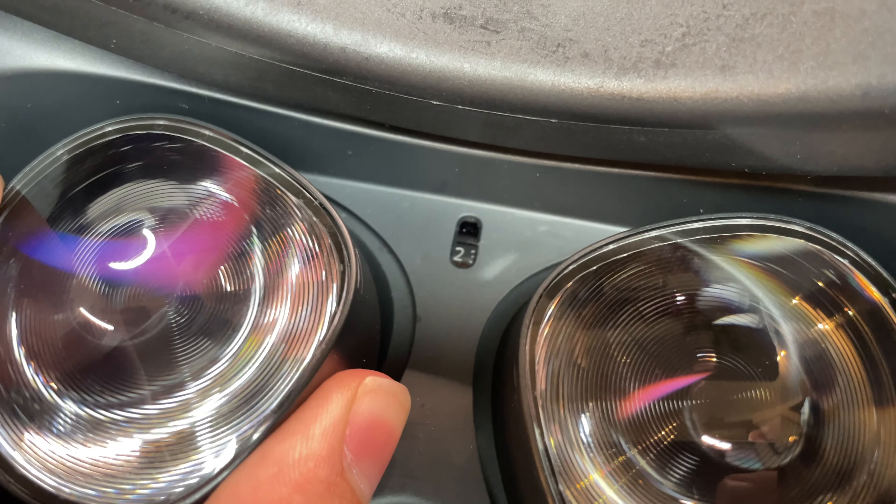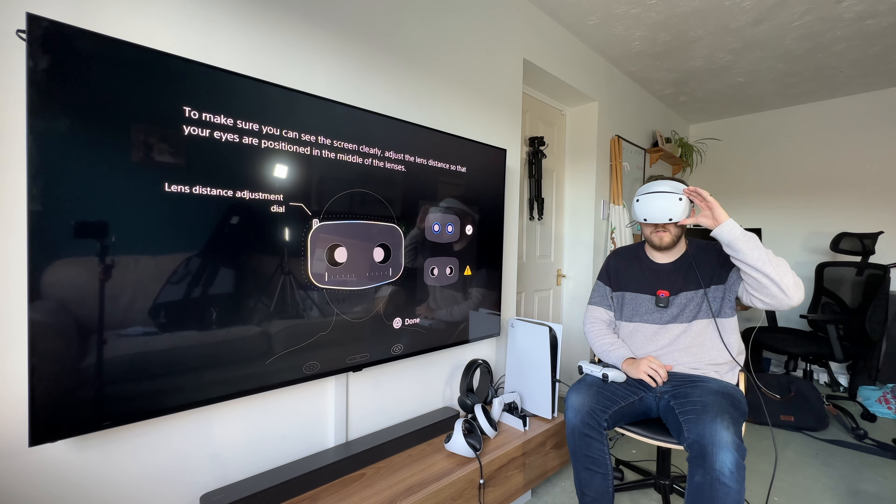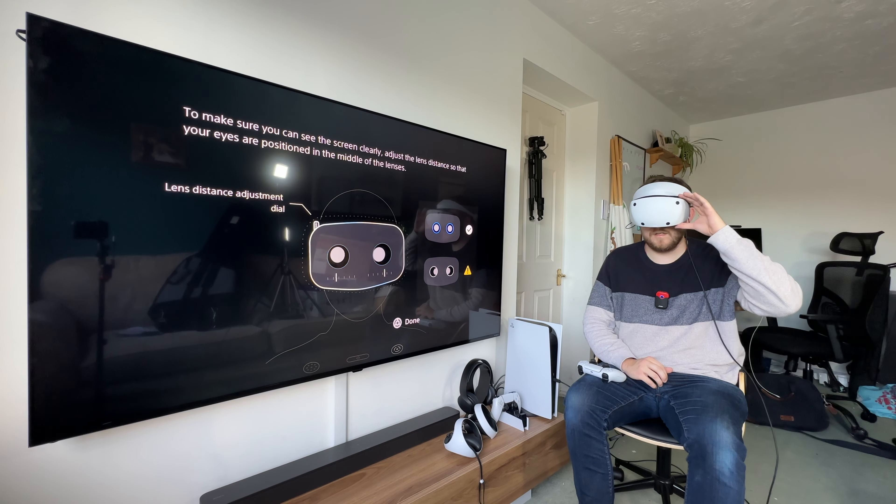IPD is another huge plus for the PlayStation VR 2. With the Quest, you have just three preset positions for the lens distance and you click them in — there's no way of precisely tracking it to your eye, so there's a good chance you'll select the wrong one or your IPD falls halfway between two presets, which can cause headaches or nausea. The PSVR 2 blows it out of the water: it uses a wheel for very precise adjustment, not just three presets. And it takes all the guesswork out by showing the IPD on screen, using the eye-tracking feature so you can see and match it to exactly where your eyes are.